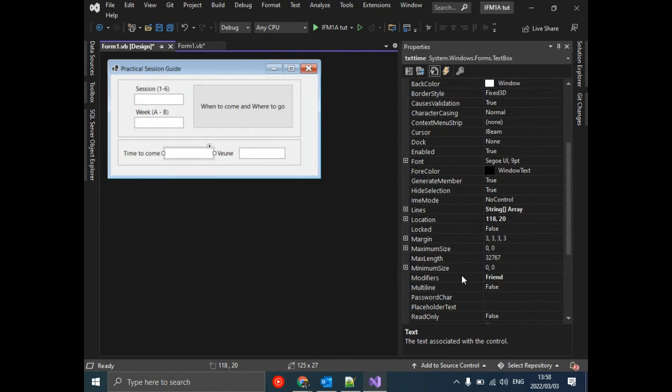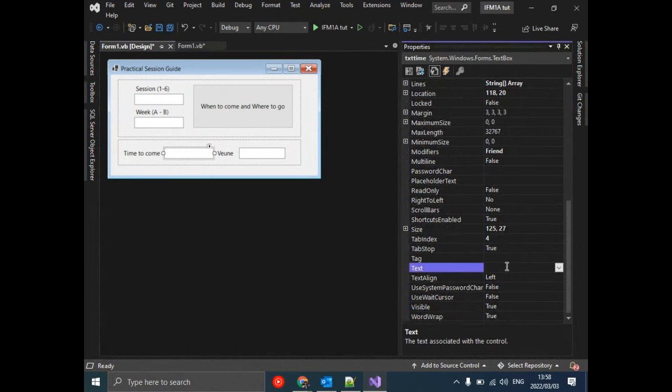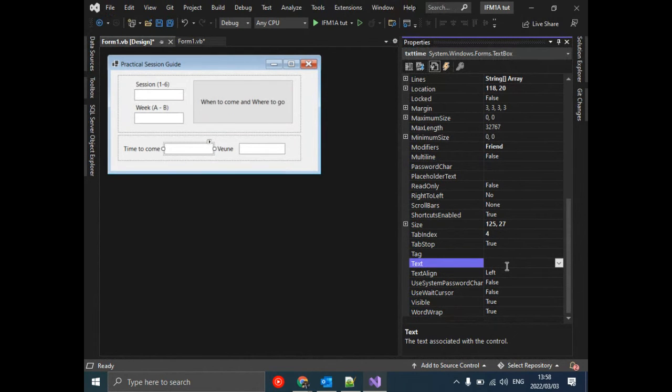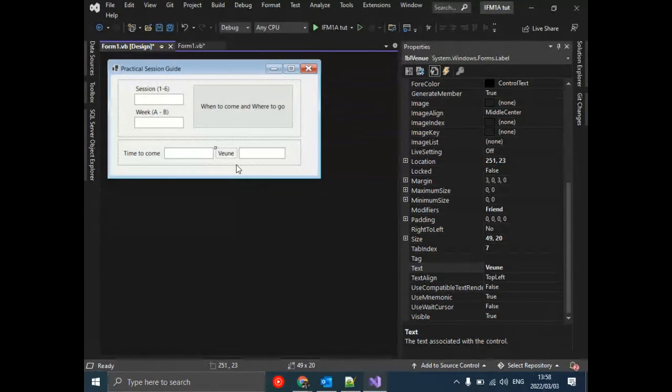The text option, if you scroll down for a text box, you'll see there is a text property. The text property is the information that is inside the text box, the information the user will see or input. In renaming it, we're just changing the name property. In code, when we call .text, we're telling the program we're either placing information inside that property or retrieving information from that specific property. That's a good question. It's good to think about things like that.